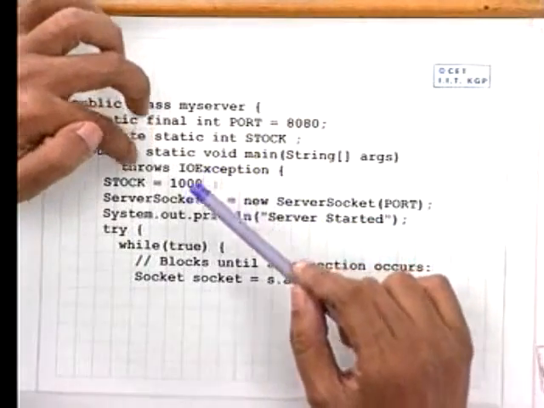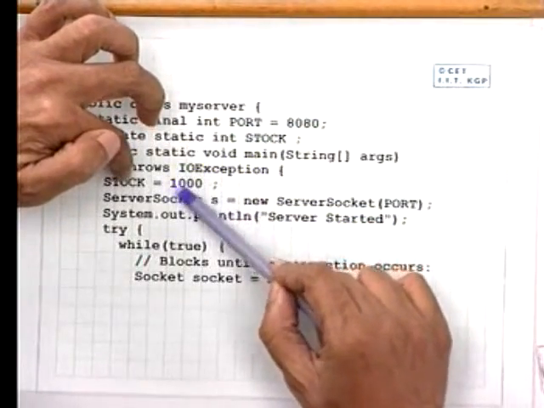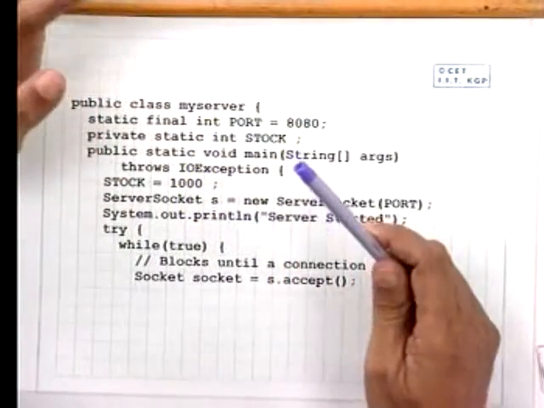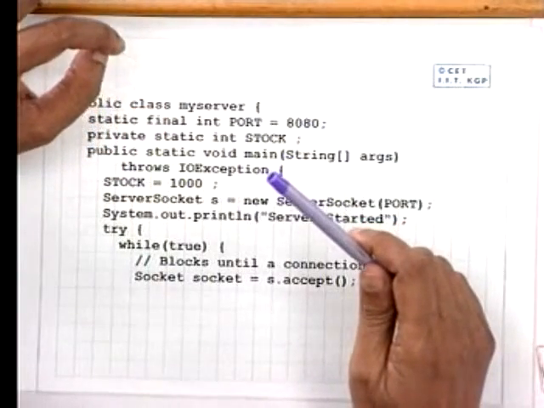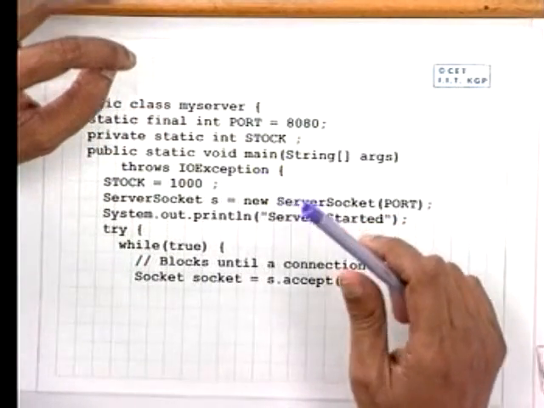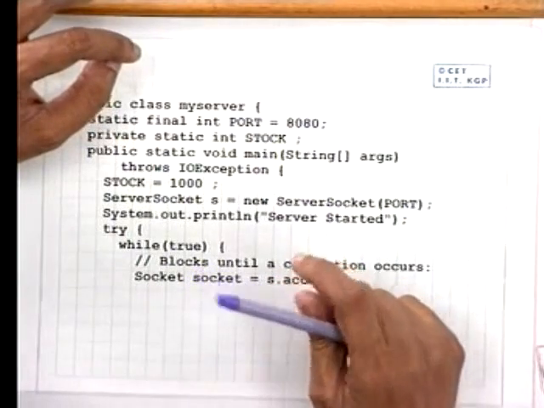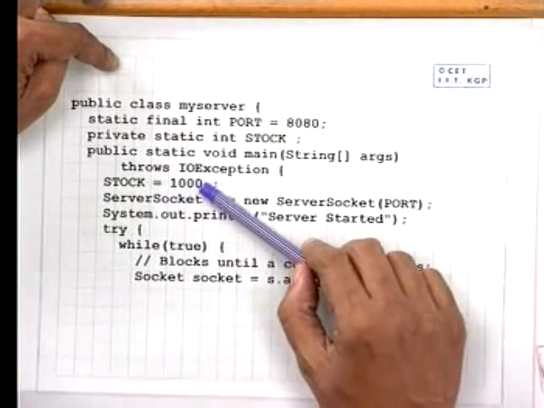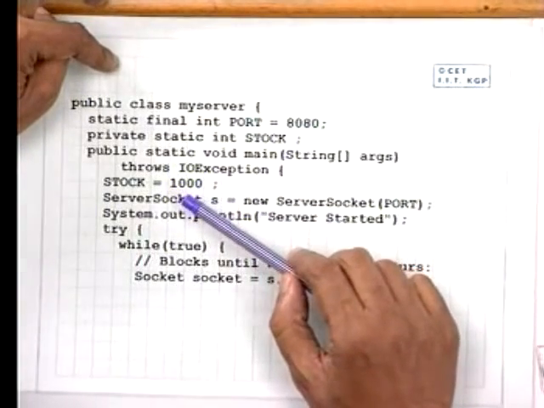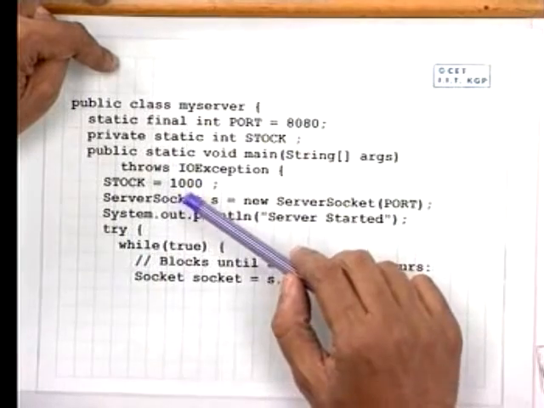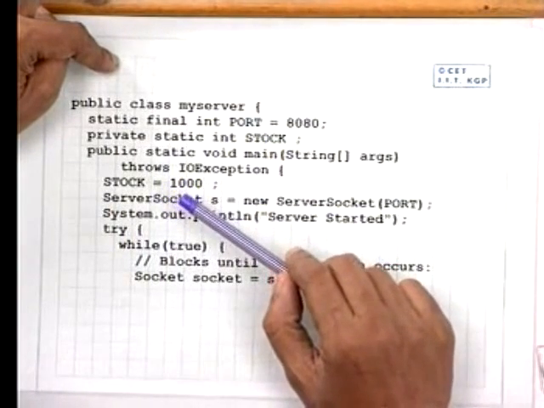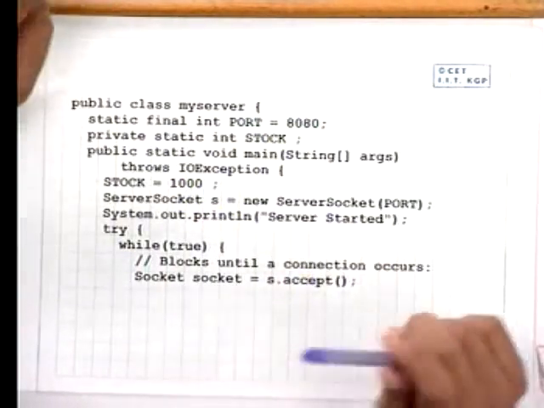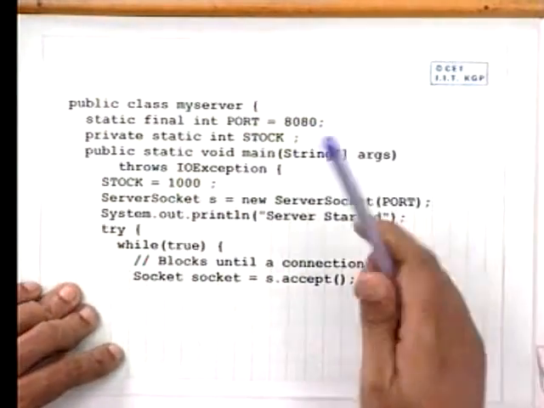The one thing that we should also remember is that the stock is basically shared data, and if you remember, in the last class we talked about how whenever there is shared data, we have to ensure that when multiple requests are coming, we synchronize appropriately. Therefore in the server class we will use the synchronized method to have controlled access to the shared data item. So before we go to the thread, let us look at the class Server.